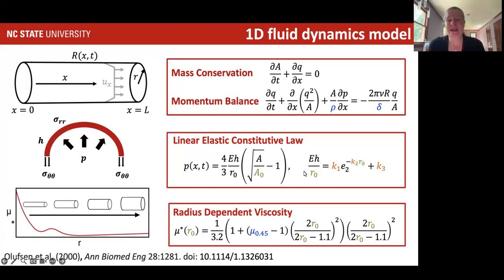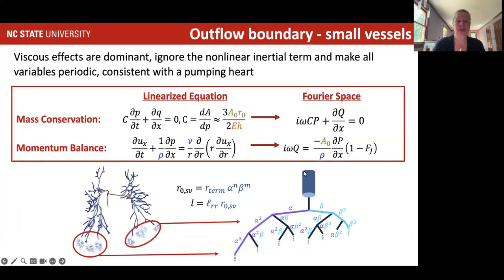So I tried to highlight the model parameters in different colors. The green ones, which are the radii, we get from the imaging data. The rho and the delta, which are the density and a boundary layer thickness, are just set. We are not estimating them, but the vessel stiffness, we are trying to see if we can estimate given the model and the data. And so that's the next couple of things that we're going to talk about.